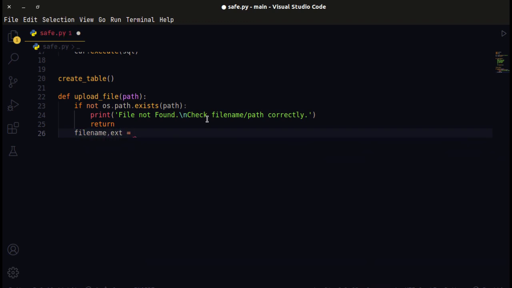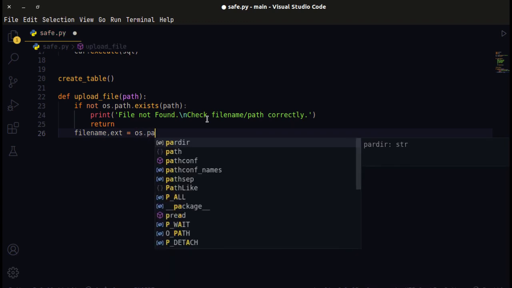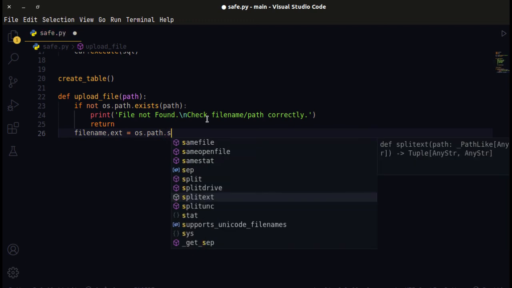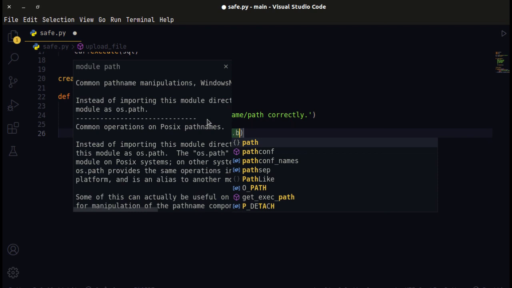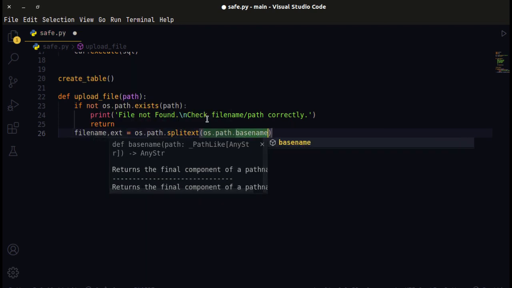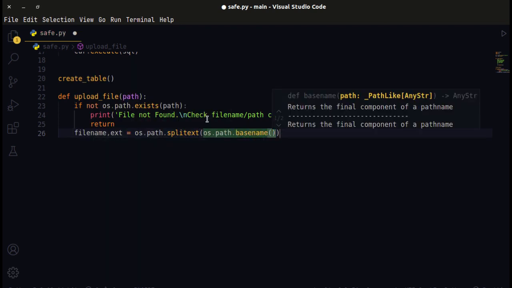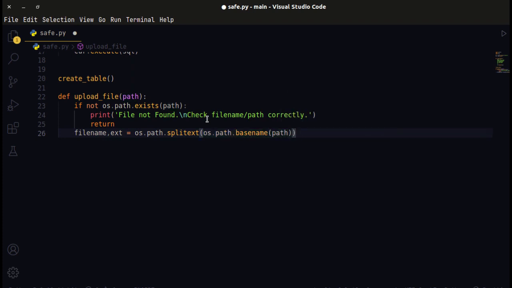We want to split the file name and the extension from the file path. So we're going to say file name, extension equals os.path.splitext of os.path.basename of the path. What we mean by the base name is the name of the file.